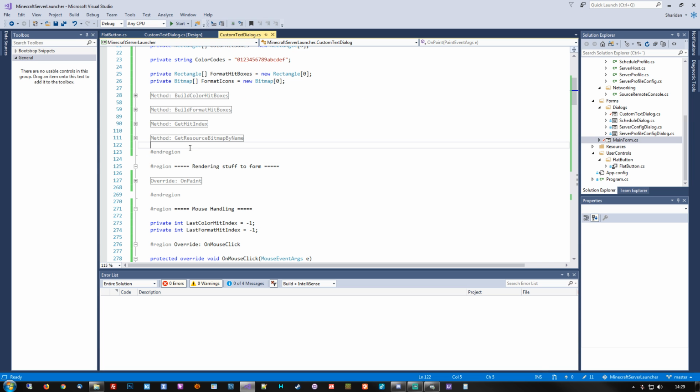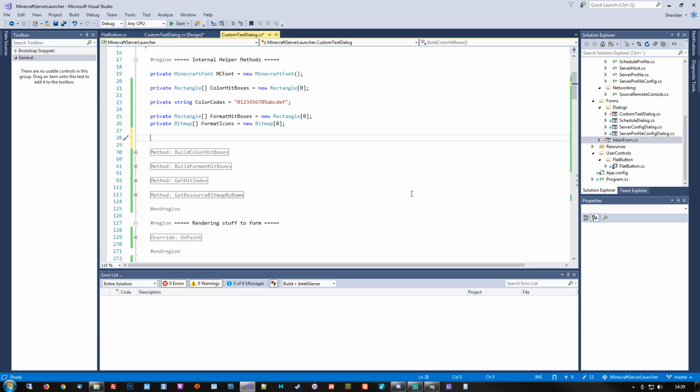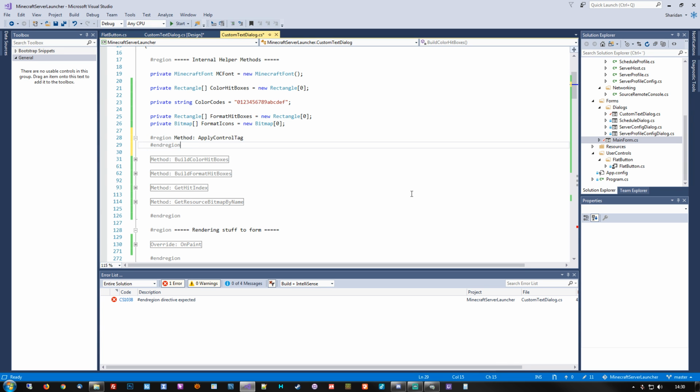So let's see. We will create a new method up here called apply control tag. There we go.